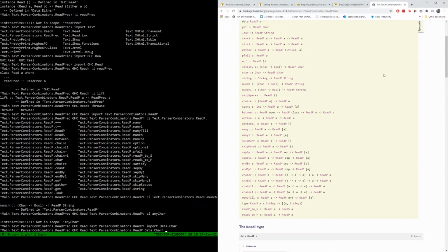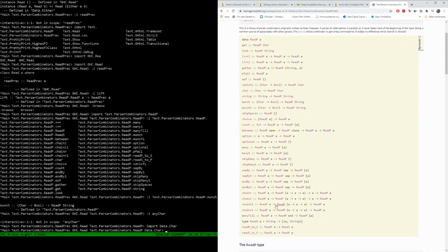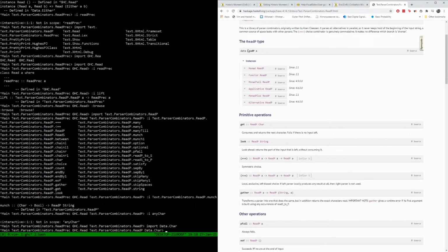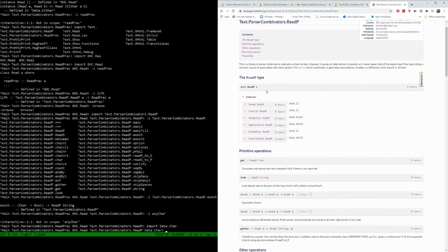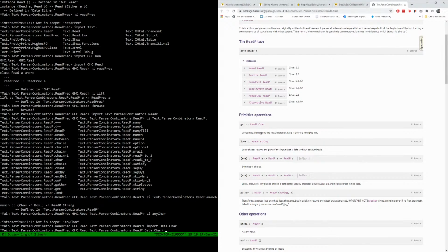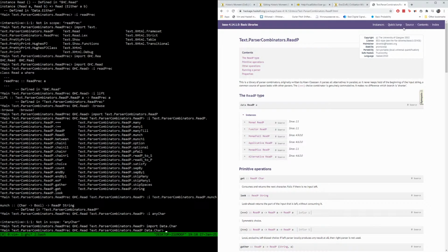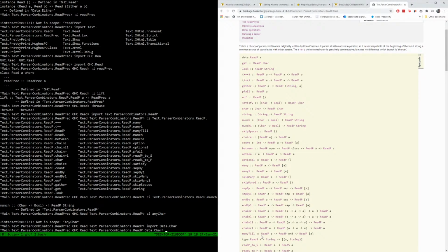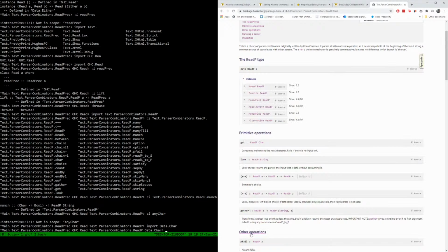Let's see, what do we have here? Do we have manytil? Right, cool. We have character, which takes specific character, and we have satisfy. So satisfy con true. We also have get. Get is what we need. Yes, get exactly what we need. So we will have many till get.